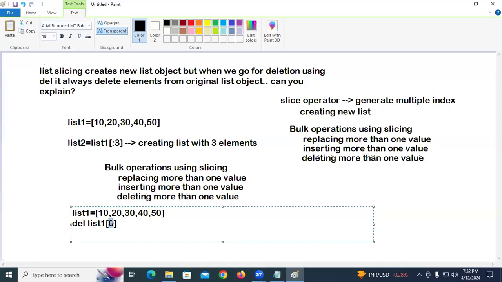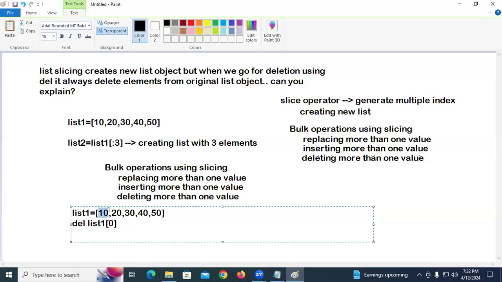So it will delete that element. Will it create a list? Is this deleting or creating? Deleting, right? This is deleting.